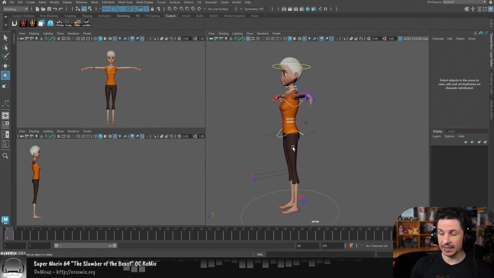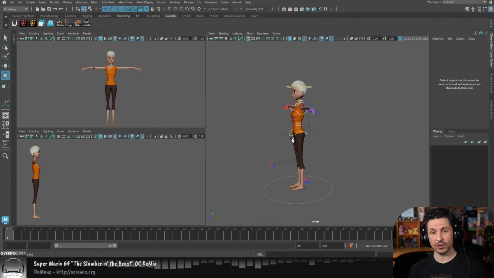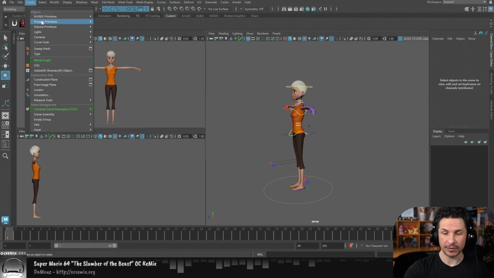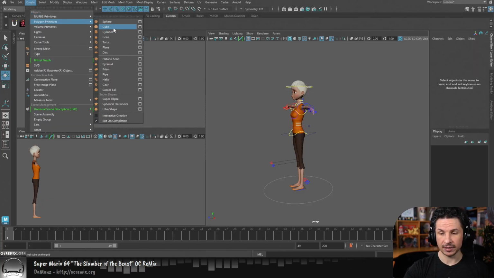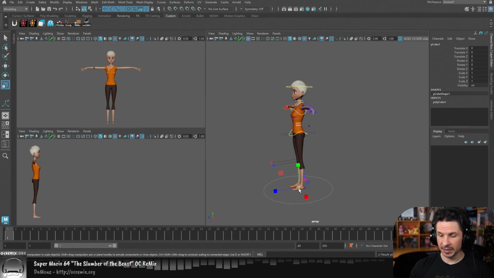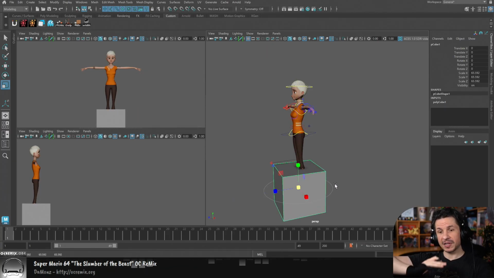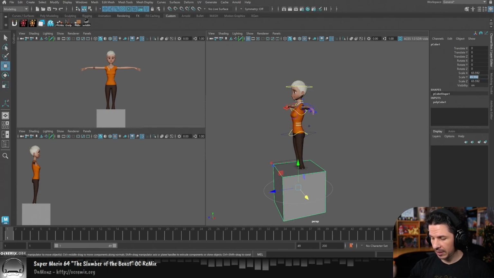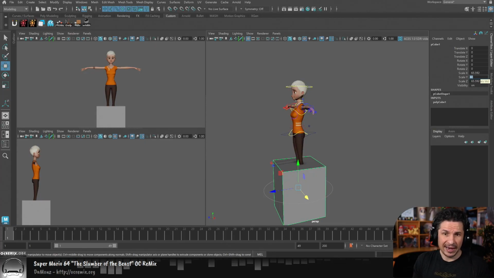Now, something that I also want to create for this walk is a ground plane for the character to walk on. This is very important, especially as you're doing a walk, because you want to be able to see when your character is going to hit the ground. If you don't have a ground plane, you can animate the walk.